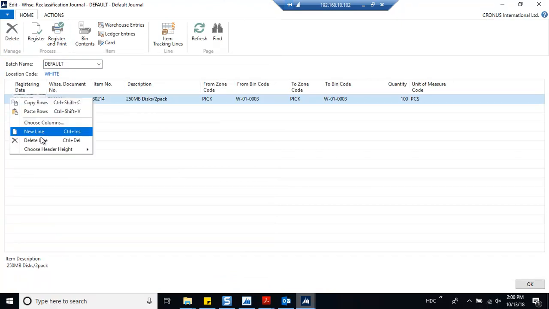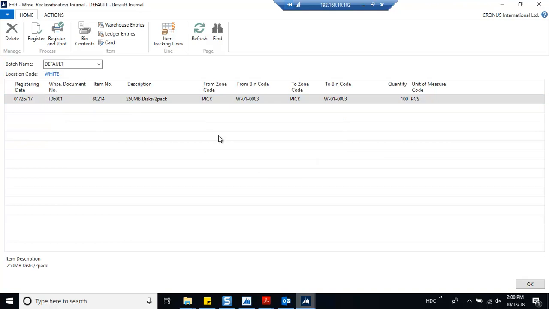Here, first of all, you have to make sure what item we are going to reclassify and what lot number we are going to reclassify. Here I am going to talk about lot reclassification as well, maybe expiry date reclassification.